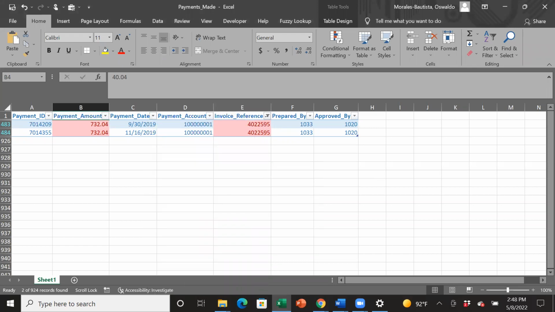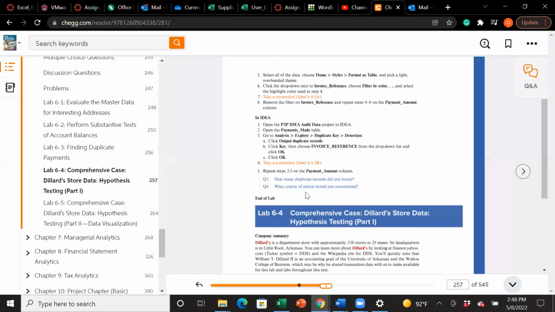But yeah, that is the end of the lab. Oh, I think there was one last question. What course of action would you recommend? I'd probably just go with IDEA. It saves you a lot of time. Maybe you could look at both of them just to make sure, like if you don't feel you can provide enough assurance based off what you find on IDEA, then just go to Excel, run the same test, and that way you'll feel more confident in what you present. All right, thank you.